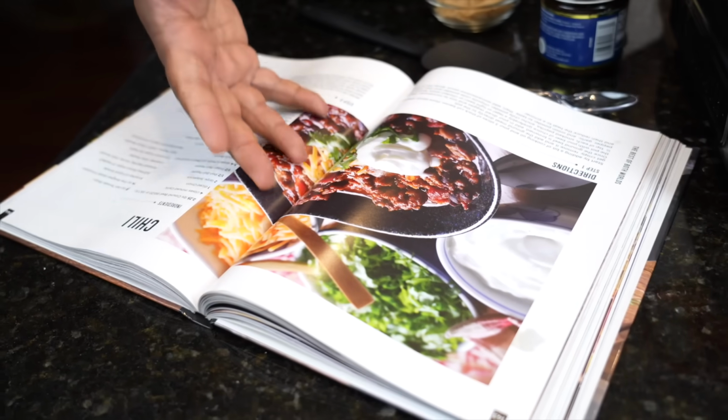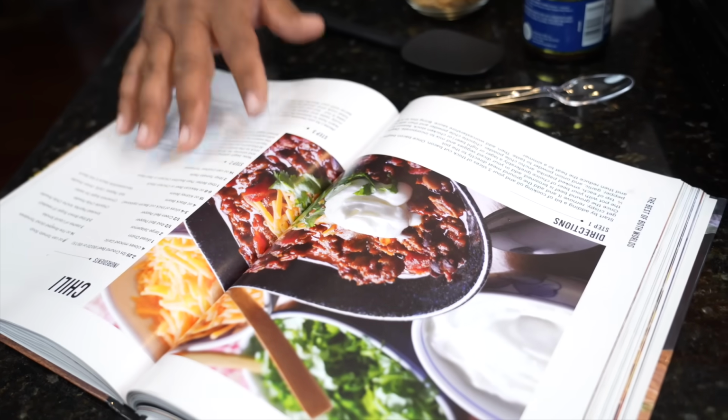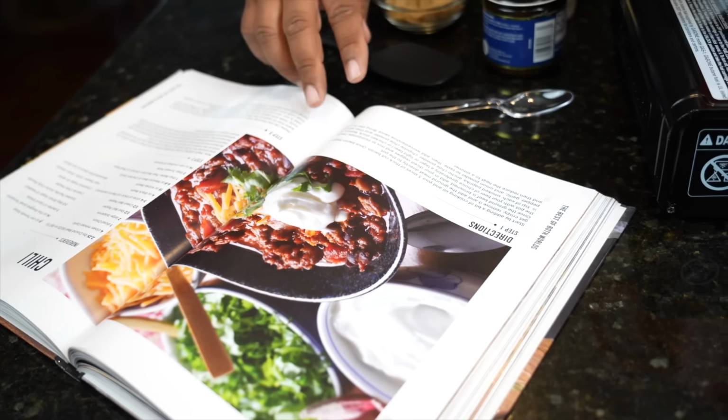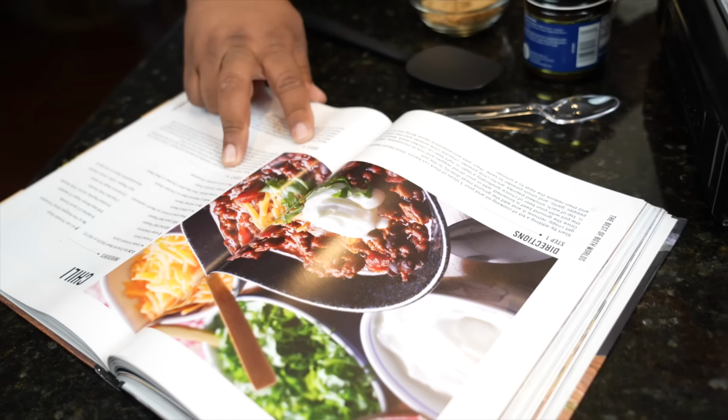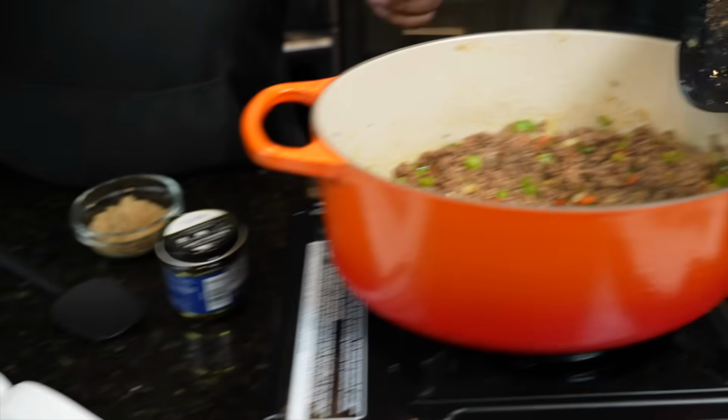Okay, so look, you guys see we got the book. This is one of the cool things. You get to cook along with us, right? So we got the ingredients here, and for once, we wrote down the steps. Everything is here. Step 1, 2, and 3. Makes a great chili.